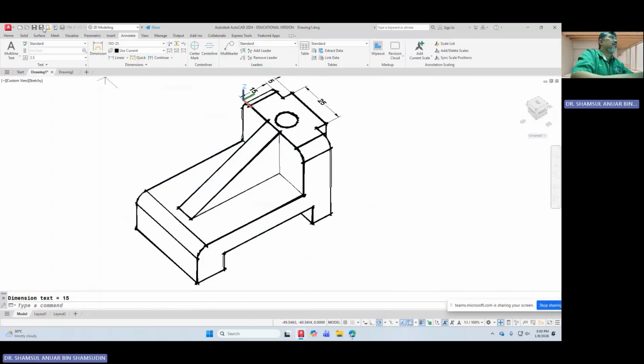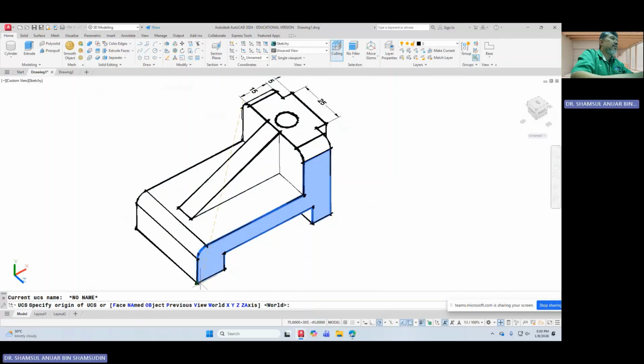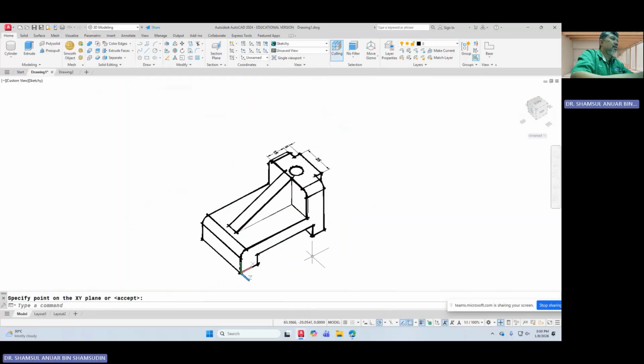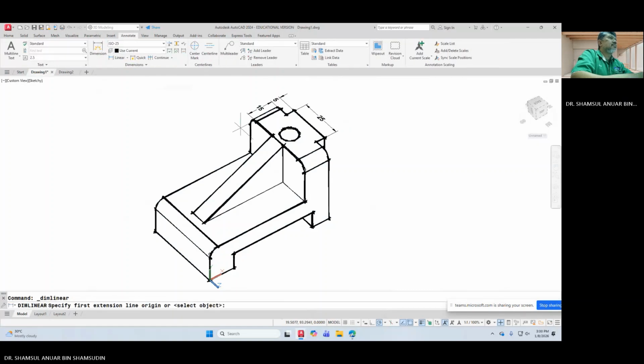Okay, for the height, I'm gonna bring my, maybe put it here. Yeah, like that. And then do the height. From there to here, so that is 45.